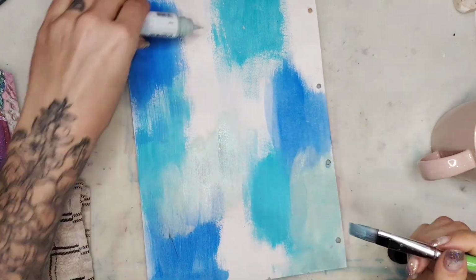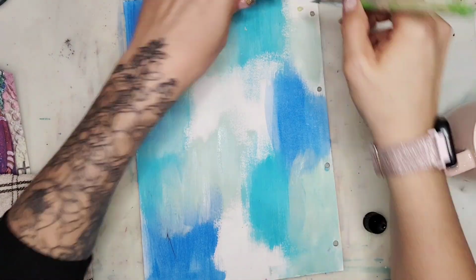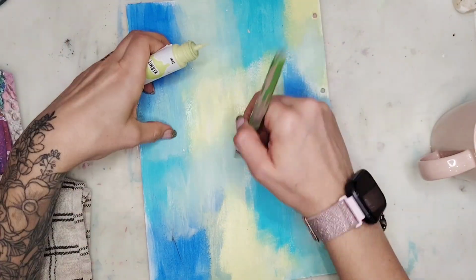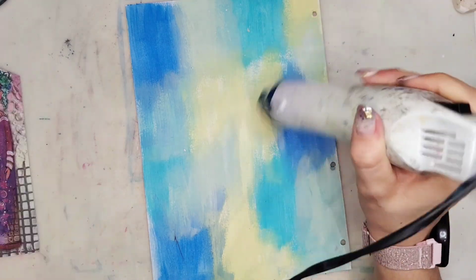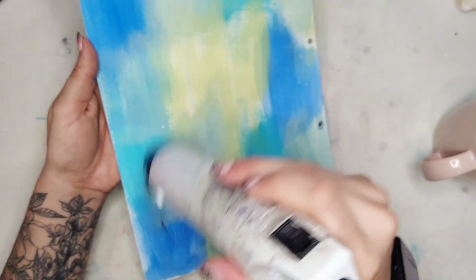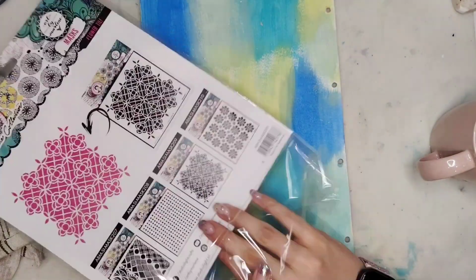I really like Breeze. After the March Color Challenge, we used Breeze one day and I never used Breeze before. And since then I found that I really, really like it. And this is Kermit. So I normally don't work with greens. They make me uncomfortable. But I really like the way this page turned out. I think this is one of my favorite backgrounds I've ever done. Partly, I think, because of the stencil.